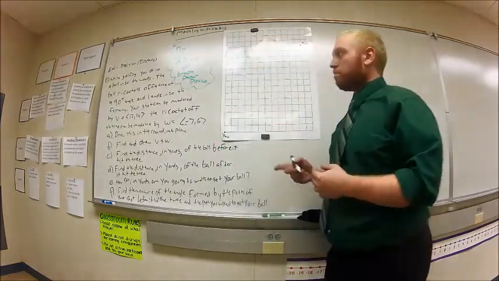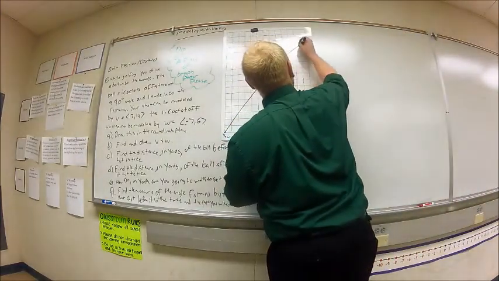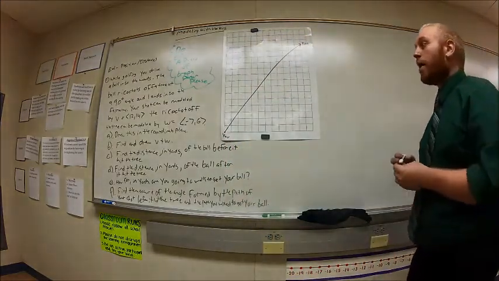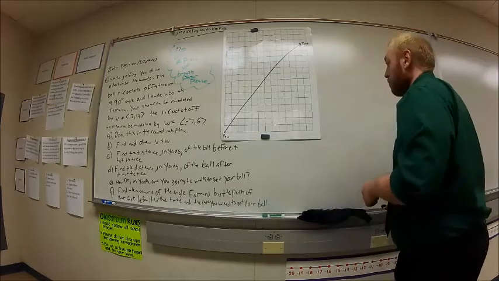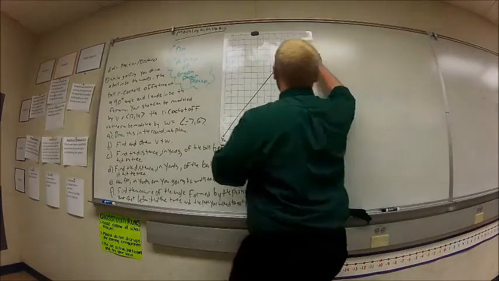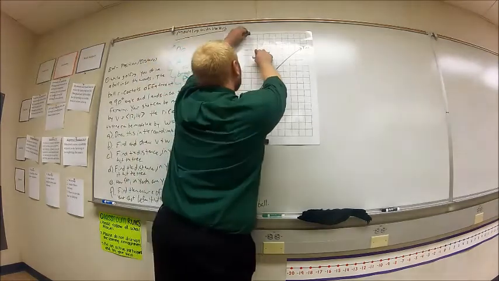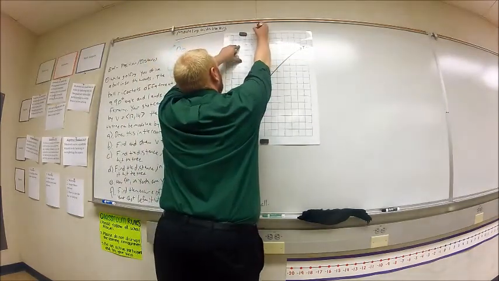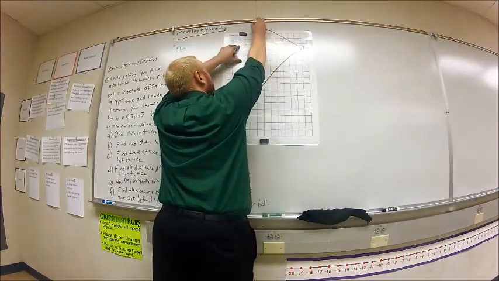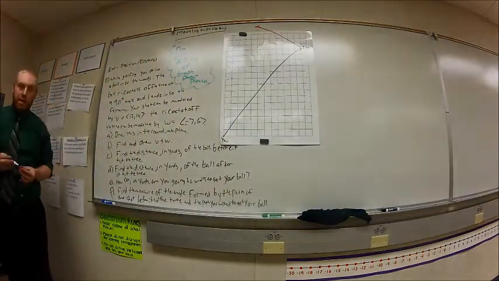Because didn't it say then your ball ricocheted off a tree? So we've got to show that your shot went there, hit the tree, and then from there it could be modeled by <-7, 6>. Well, we're going <-7, 6>. And we've got to start here, and then go left 1, 2, 3, 4, 5, 6, 7, and then up 1, 2, 3, 4, 5, 6. It's right there. And if you think about it, look at that. That even made a 90-degree angle. It even looks like it.